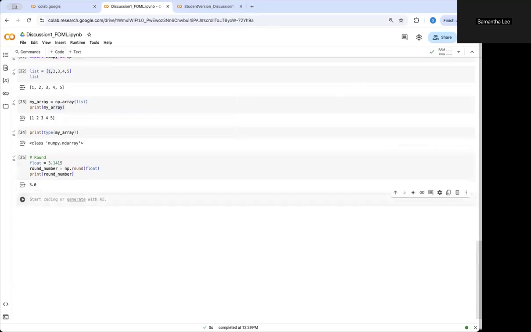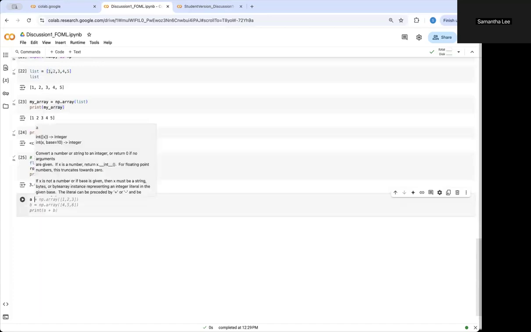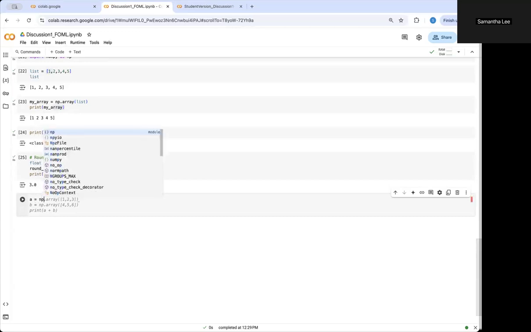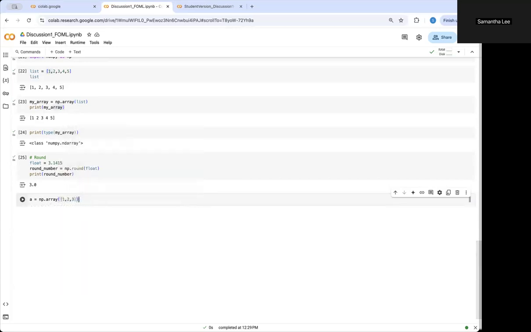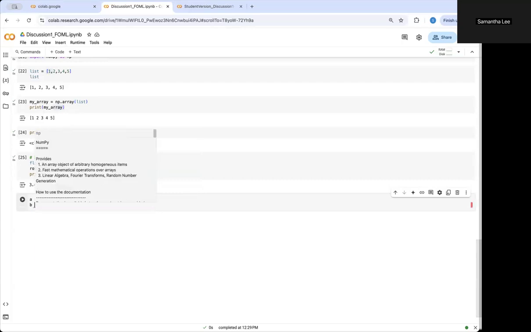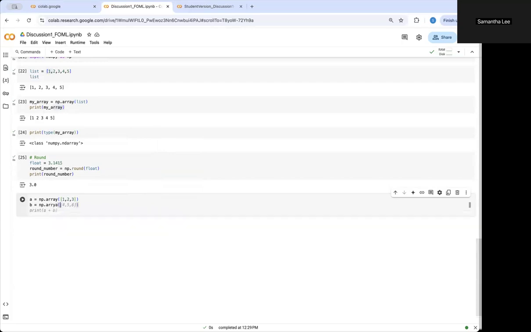And then we can also perform array operations with np dot array. So let's first initialize 2 arrays. To do that, recall that you set the left-hand side to the variable name, so let's say A is equal to np dot array, and it takes in, for example, a list 1, 2, 3, and then B is np dot array of 4, 5, 6.